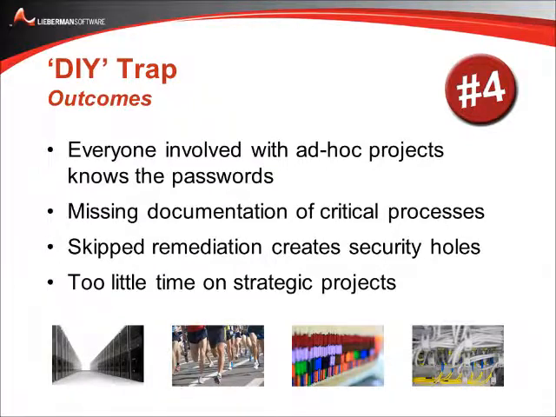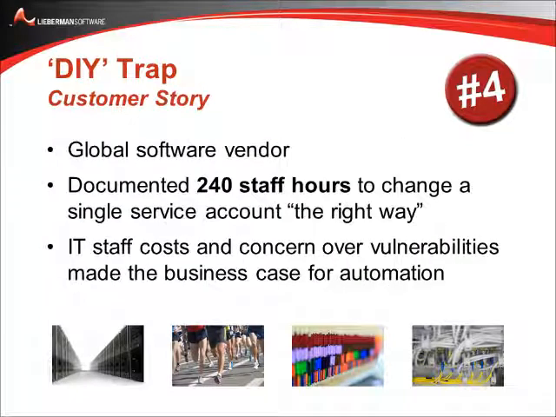To get an idea of how much IT staff time is spent on manual and ad hoc changes, consider the example of one very large US-based software vendor who contracted our company for help to automate its privileged account management. This software developer has some of the best IT staff in the industry, and they were able to tell us that it took fully 240 of their IT staff hours to change a single privileged service account manually the right way inside their data center.